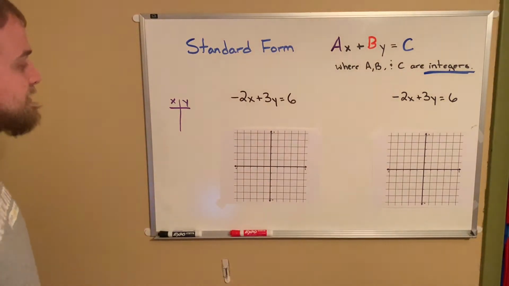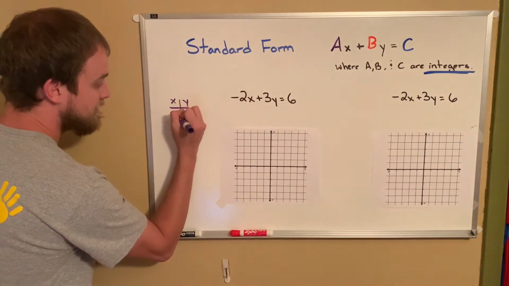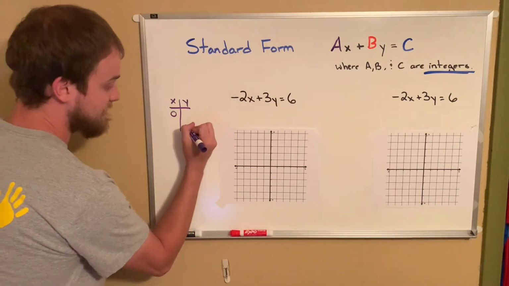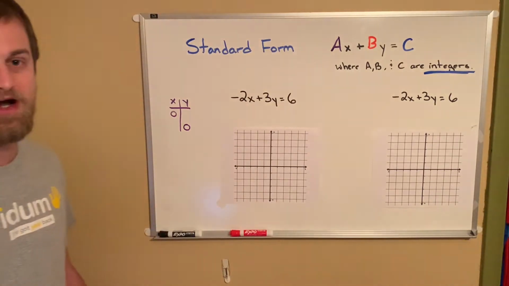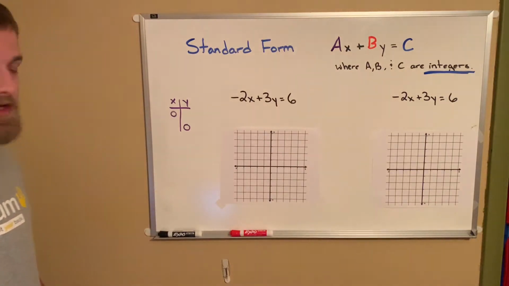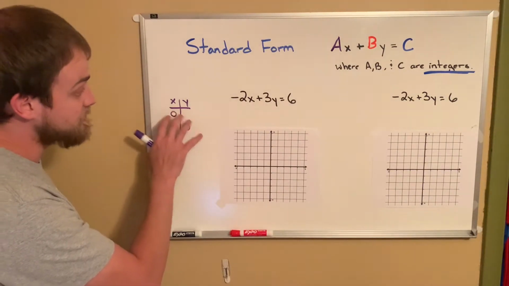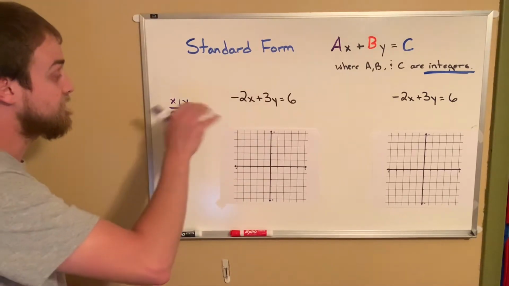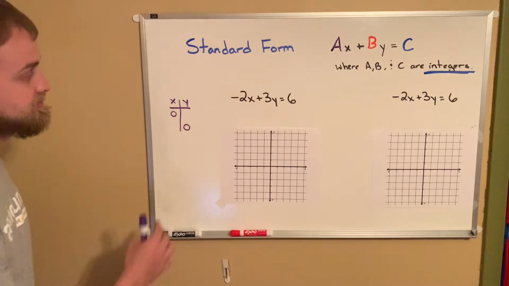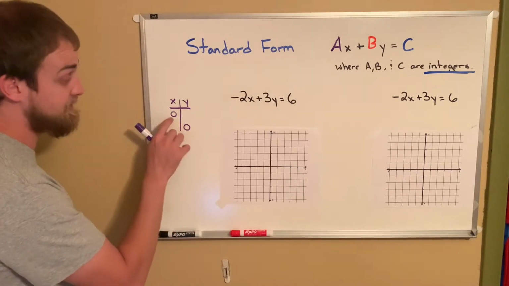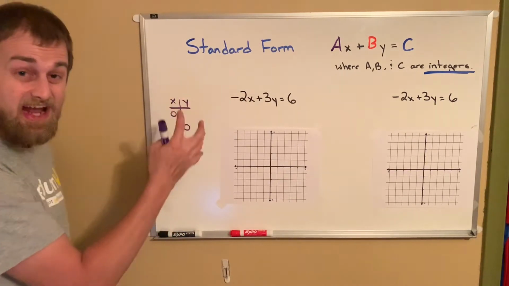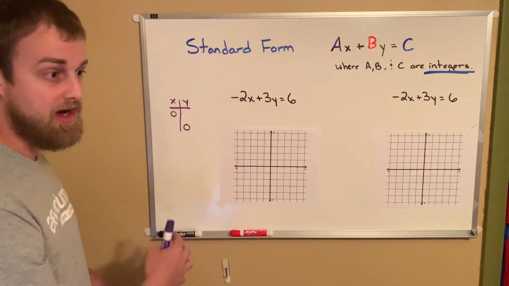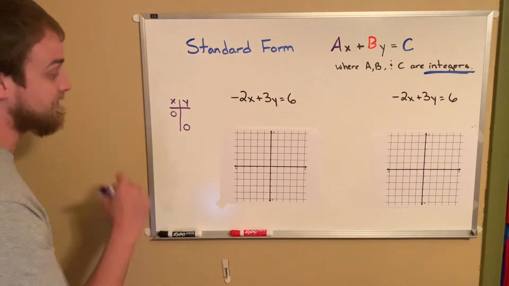Well, what do you know about intercepts? You know that your y-intercept is when your x value is 0, and your x-intercept is when your y value is 0. So you can draw yourself a little table like this, and what we're going to do is substitute these values in for x and y and see what we get for our missing table parts. This is how we graph every standard form equation. We'd have a 0 for x, a 0 for y, and substitute to see what we get on the other side.